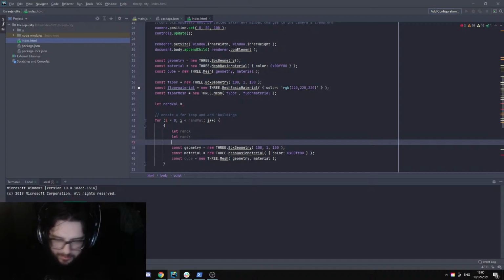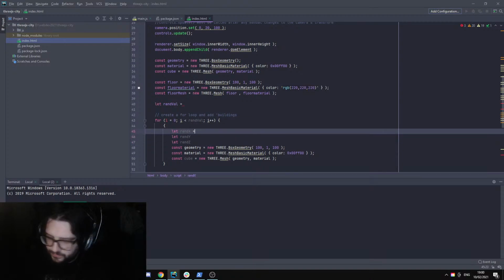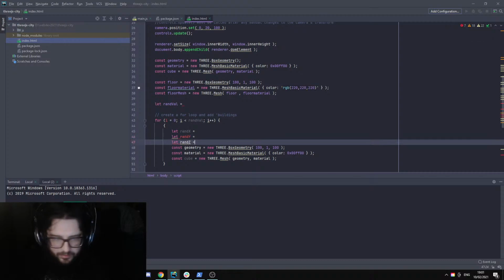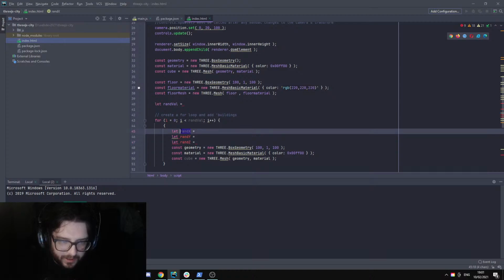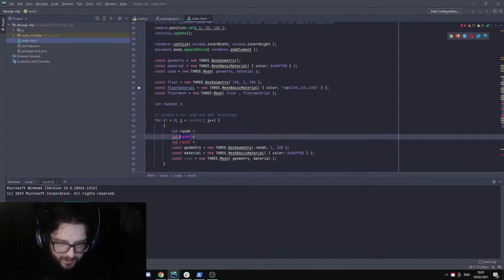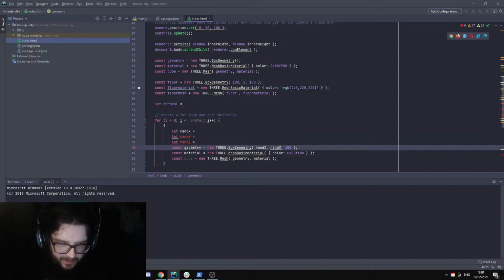Probably not too random, I don't know. We'll see. Random z equals, and then we'll just use that. Probably I'll create a little function for generating random numbers, and then I want to put this here for the random x, and then we're going to repeat this however many times the randomization has been done, I guess.